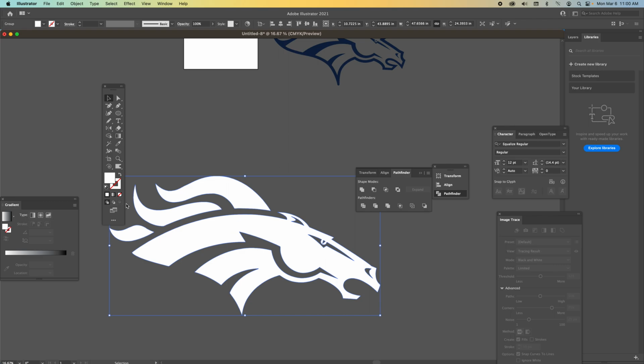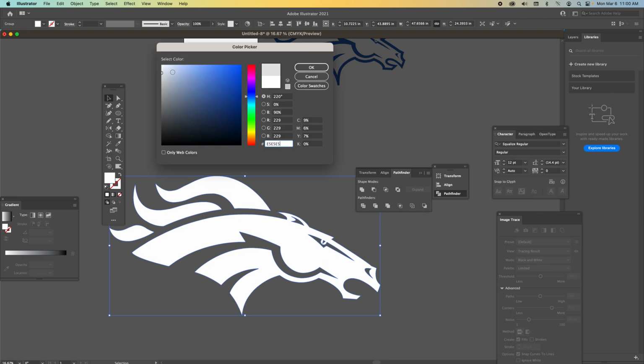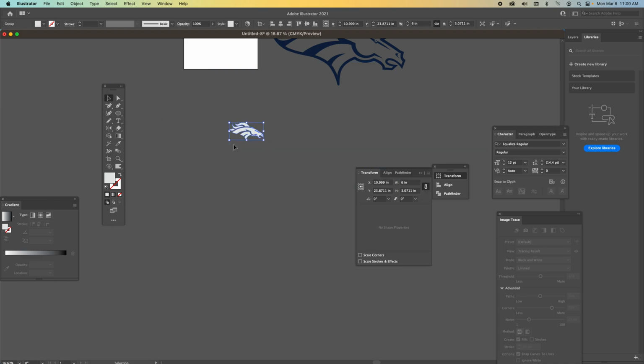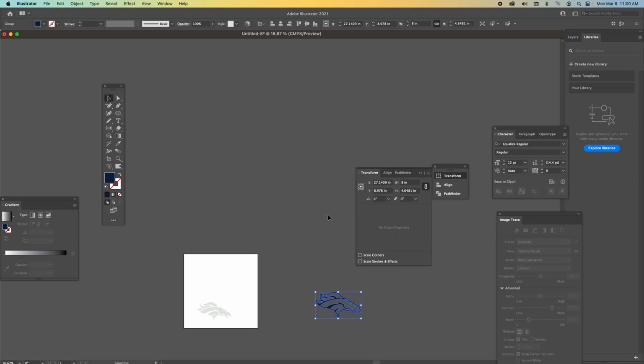All right, so I have my shape here. I'm just going to make it a little bit gray so I can see it on the white background, and then I'm going to size it. So remember, we have our transform options here. Make sure I have them linked, and then I can plug in my width. So maybe I want this to be 6 inches wide. Bam. Then I can move that over here. I'll grab my other horse. Maybe I'm going to do both of them. Maybe the width of this one I want to be a bit bigger. I'll do 8 inch.